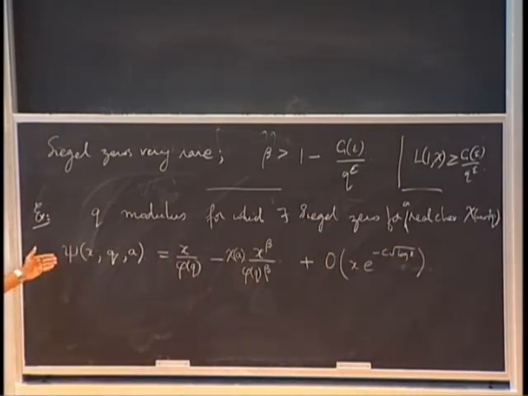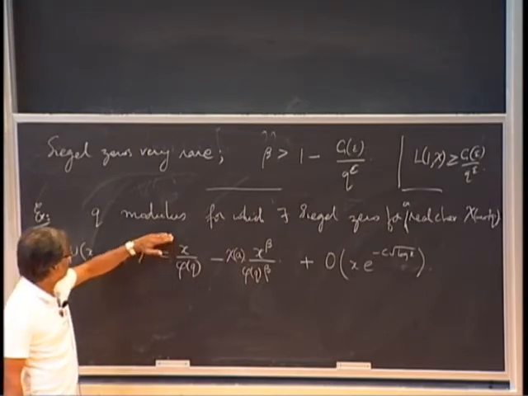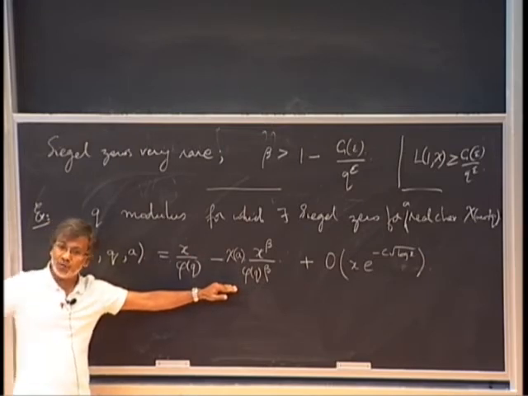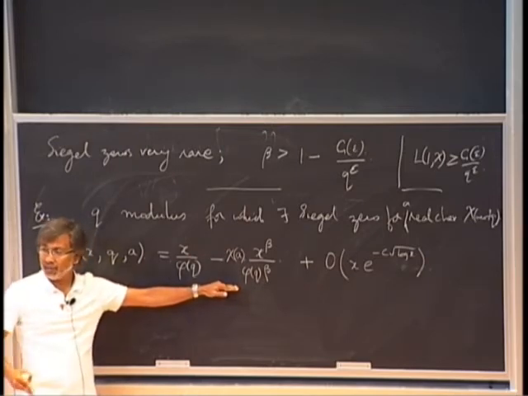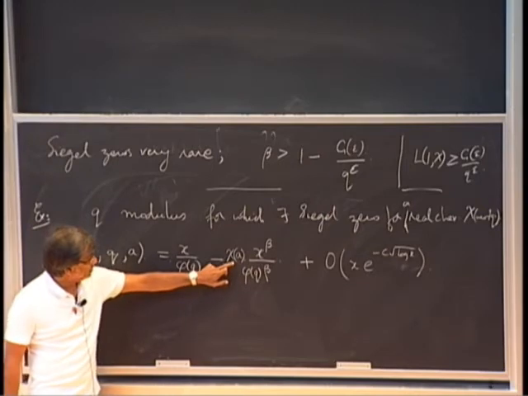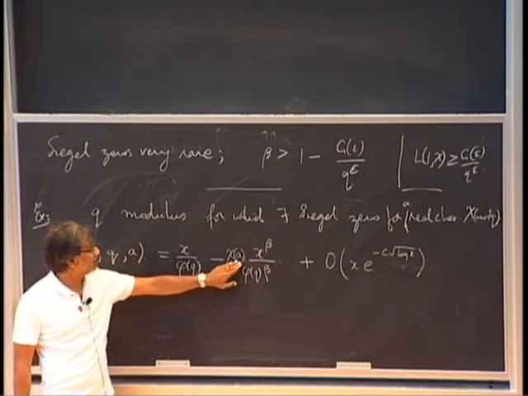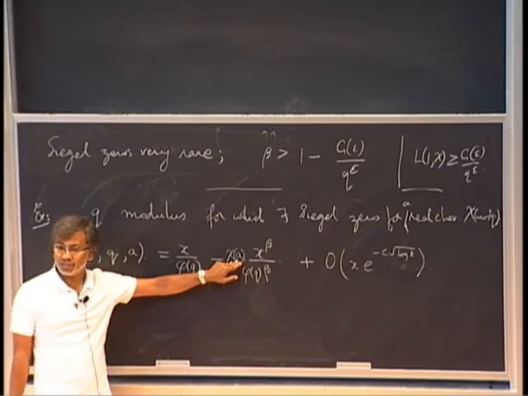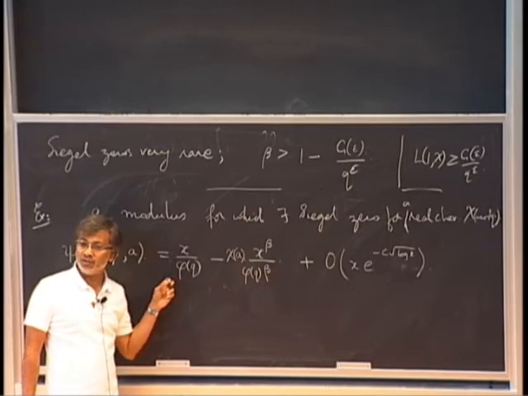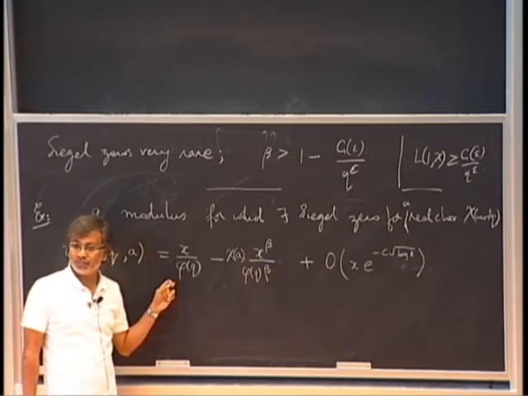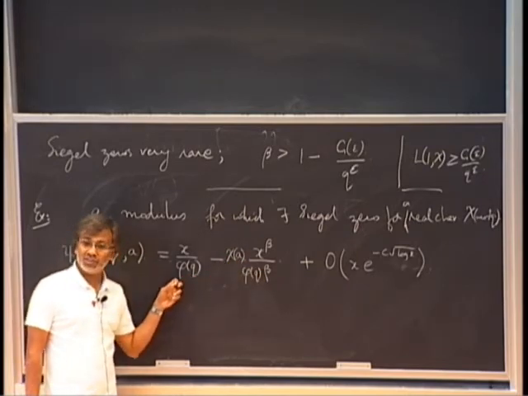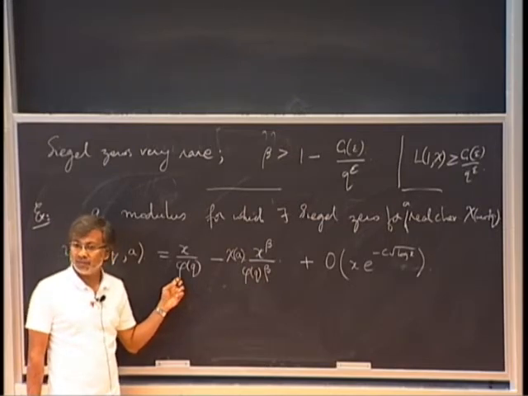So this means that what the Siegel zero is doing is that instead of the primes being evenly distributed in all arithmetic progressions, which is what we want on average for Bombieri-Vinogradov, or which we'd like to say for every individual progression on GRH, you have this funny situation where the residue classes a for which chi(a) is 1, so that will be half the reduced residue classes mod Q, those guys get very few primes. These two terms will roughly cancel out. Think of beta as being very close to 1. Okay? And then for the classes for which chi(a) is minus 1, the two terms will reinforce each other, and you will get twice as many primes.